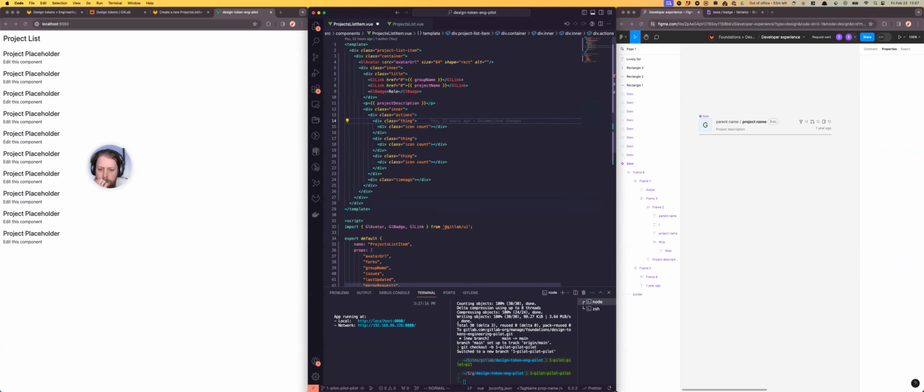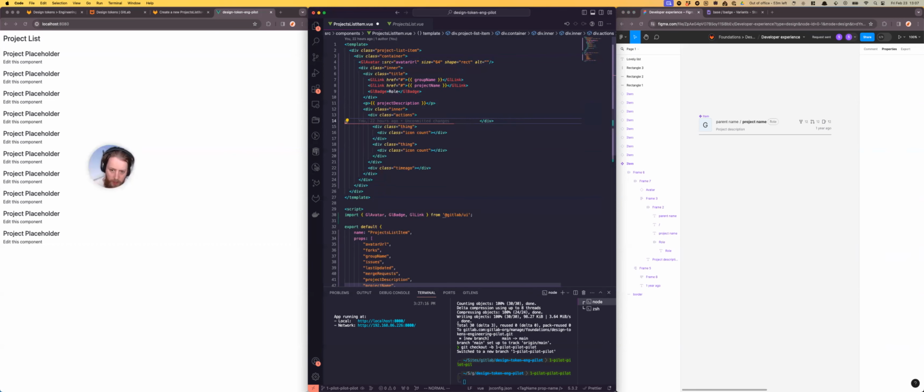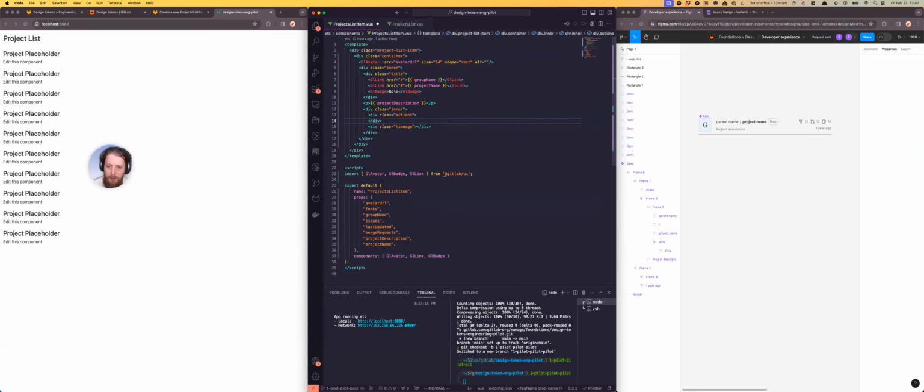Actions. This thing could make it a component. Do I make it a component? Yeah, I'll make it for one of these for now.